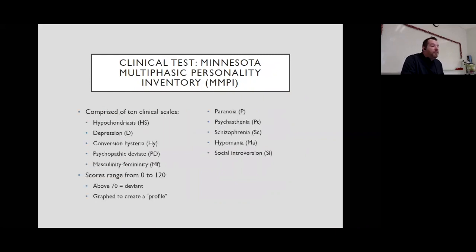And what the MMPI can actually tell us is some personality traits, but it has also been shown to show some clinical scales, like depression, masculinity versus femininity, paranoia, schizophrenia, social introversion. If you've ever had this done, if you hit 70 points on any of the subscales, that means you show a predisposition to one of these things. So if you scored an 80 on paranoia or an 80 on schizophrenia, it doesn't mean you're a schizophrenic. It means that you have schizophrenic tendencies, okay?